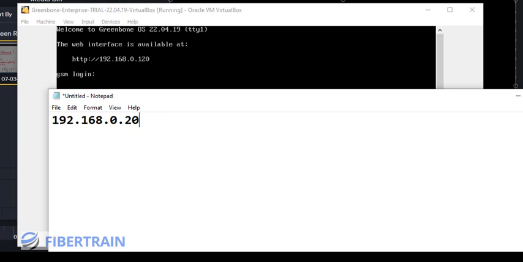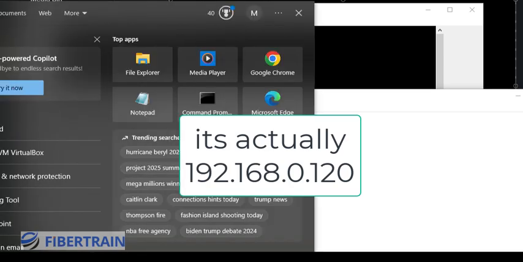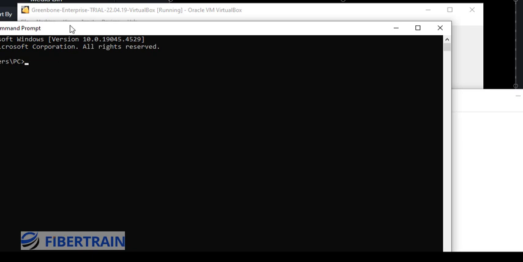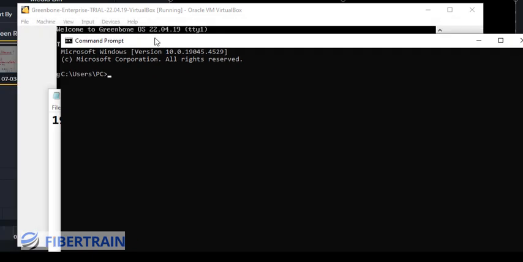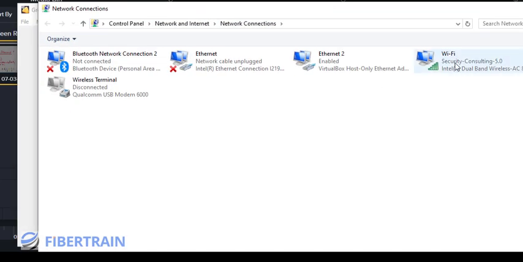Okay, so if I search for CMD on my laptop, this is the command prompt, and I'm going to type ncpa.cpl, and yeah, we wait for this to come up, and you could see my Wi-Fi.